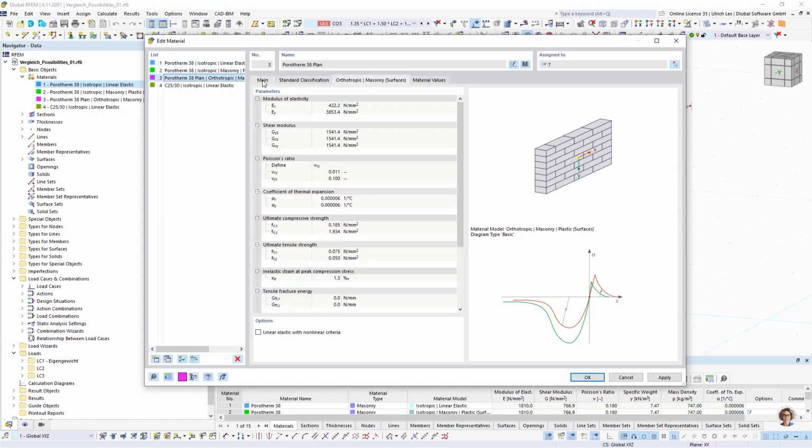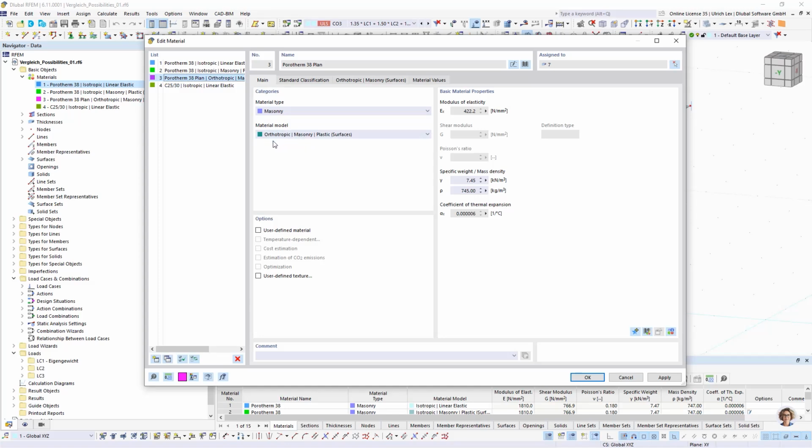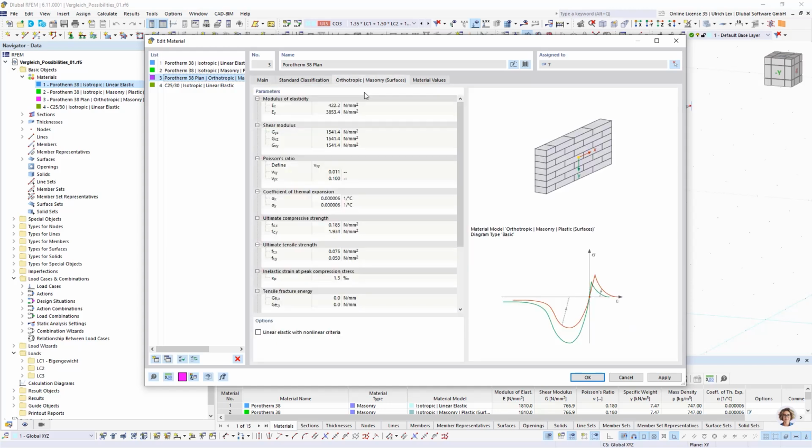The third option is the orthotropic, and I would say it's the most exact material model for masonry, because here we have a different module of elasticity for the Y direction, the strong direction, and the X direction, I would say the weak direction of the bricks, and a shear module is considered too.